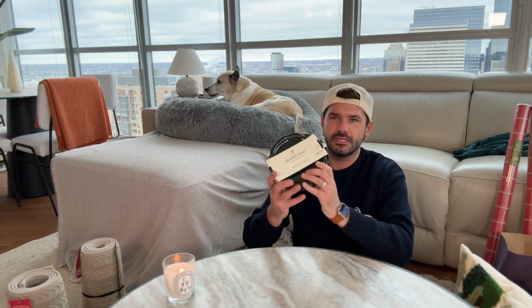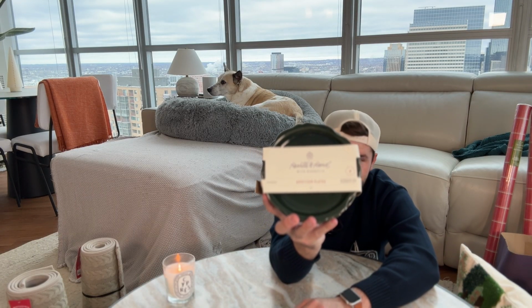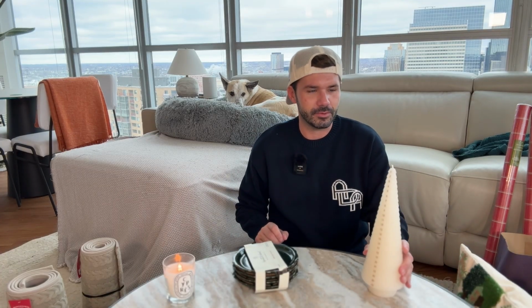The next was these Hearth and Home appetizer plates. The main reason why I got these was actually for our diptyque Christmas candle, which I guess I should probably go get. Brett got onto diptyque when we were in Paris. I've known about the brand for a bit, but he's a little obsessed. And we were in Vegas for my mom's birthday. We stopped by the diptyque store and we saw that they had this Advent Christmas candle. And it was like, never mind, we won't go with it. And we both kind of regretted not getting it once we got home. And I pulled the trigger, and so here it is.